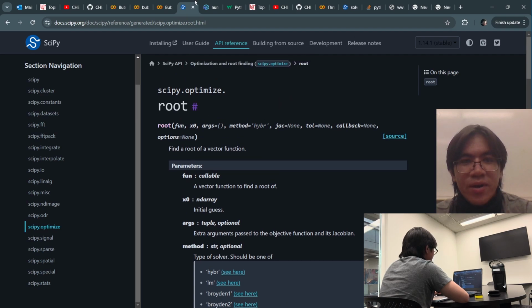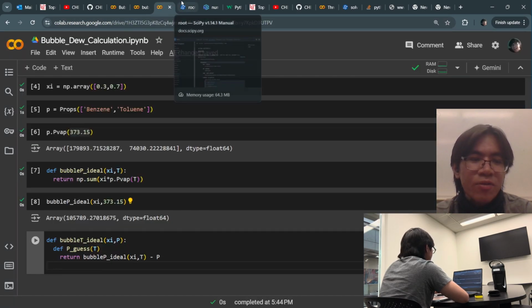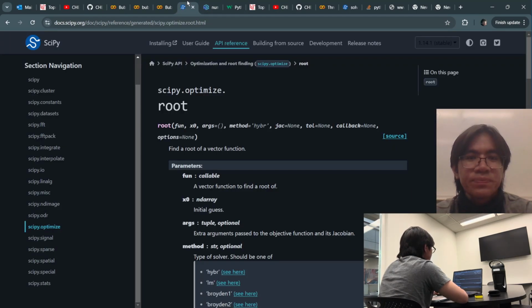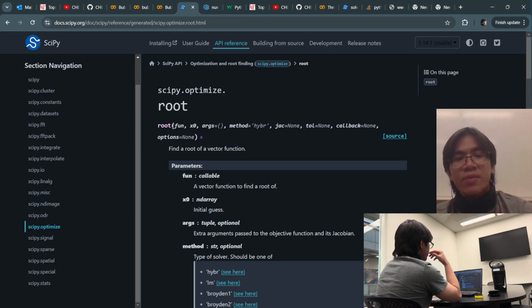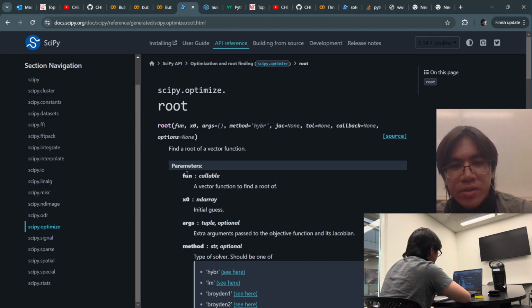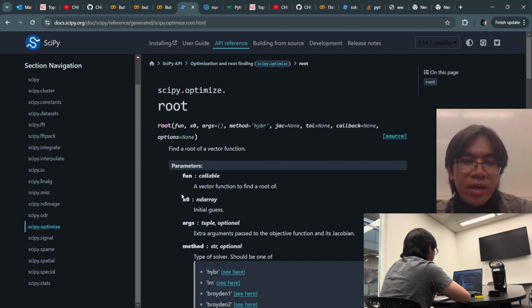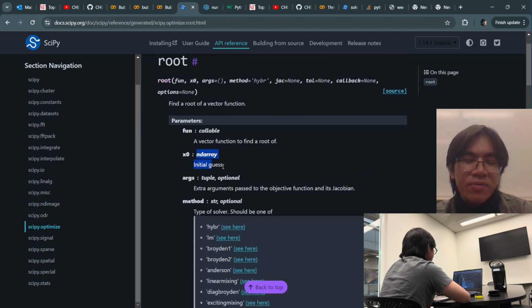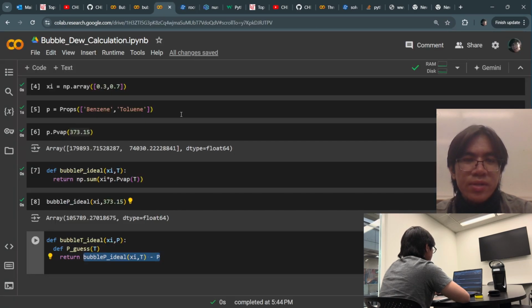And what this does, when you take a root of something, you're basically finding the zeros of that function. So we're finding the zero of this equation and finding the temperature at which it satisfies zero for this calculation. With the root function, we have some arguments or parameters we need to provide: the function, the vector that we're going to be calling, and an initial guess here. All of the other ones should be optional, so we don't have to worry about those. We're just focusing on the first two parameters, function and initial guess, x initial.